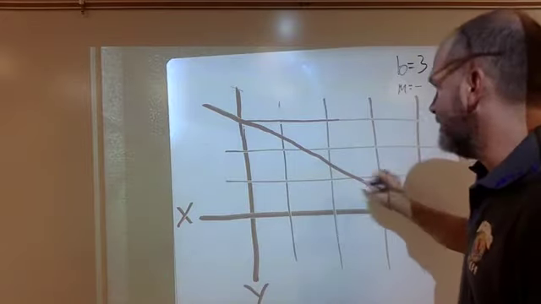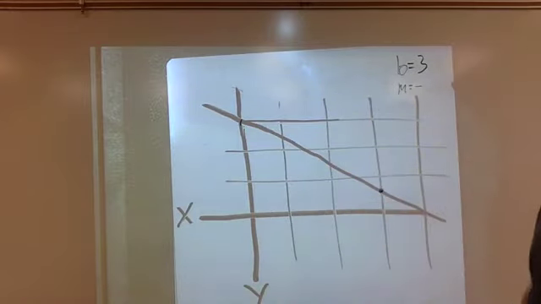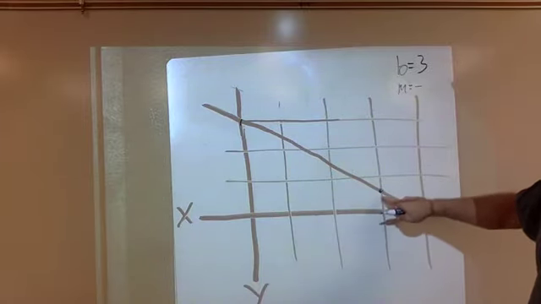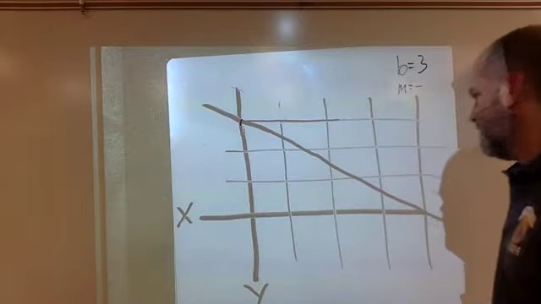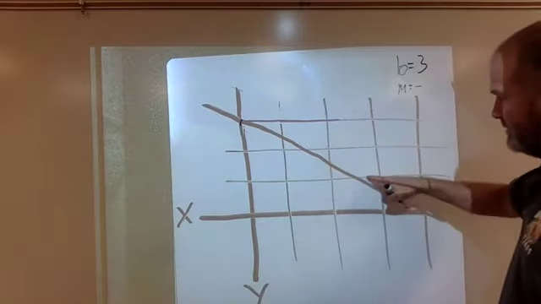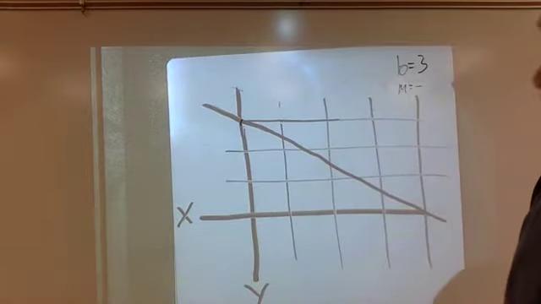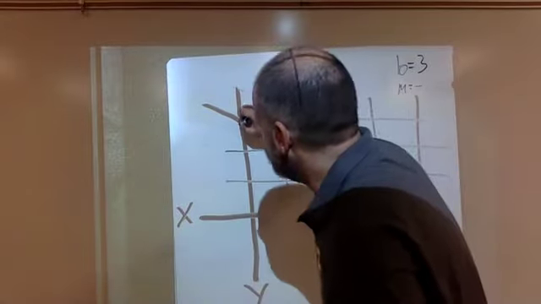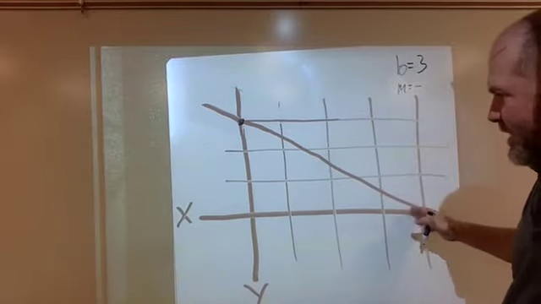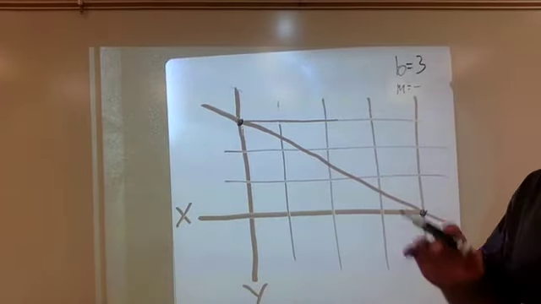The key to that is finding two points that are right on grids. Don't count from here to here and say it's going up two and a half and going across three. That's too inaccurate. You don't know if that's exactly halfway up in between zero and one. So you can't just pick any point on here. You've got to pick where the line crosses exactly where two grid lines intersect. So that's probably the toughest part of these problems because most of them aren't going to give you the actual dots on there. They're not going to draw the points for you because that would just make it too easy for you. Then you can count how far up and down and how far across between those two points. You're going to have to find those two points yourself. That's the hardest part on the test.